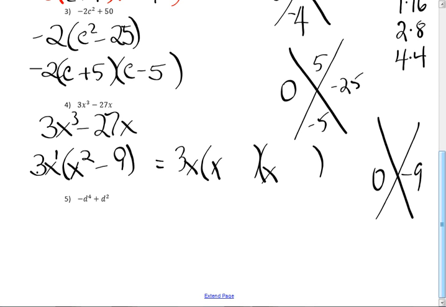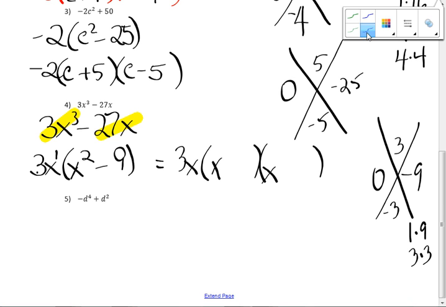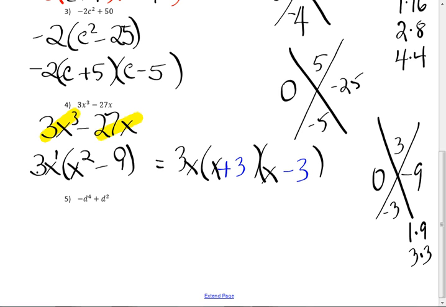What numbers multiply to give you negative 9, but add to nothing? Either 1 times 9 or 3 times 3. 3 times 3. One's positive, one's negative. It did all that. Because it was the common factor here and here. Well, we have one more problem, and then we'll do the worksheet. Yeah, you should do this with me, Jane. So, this is what? Plus 3, minus 3. Okay, how about number 5? 5 looks tricky.